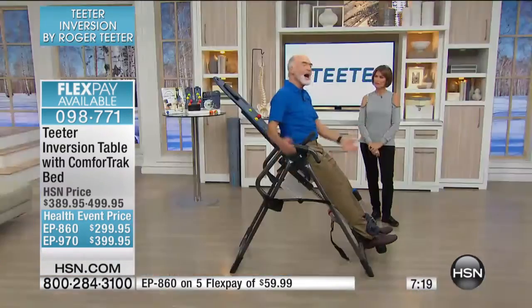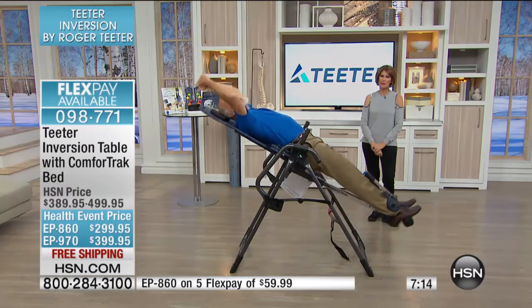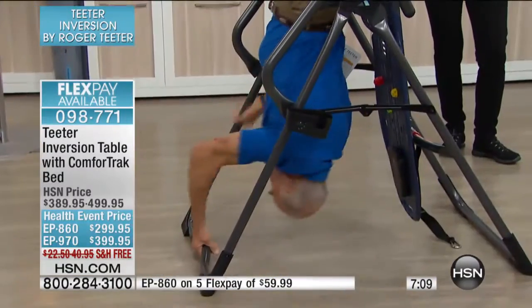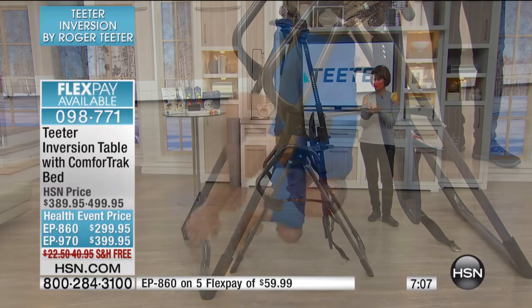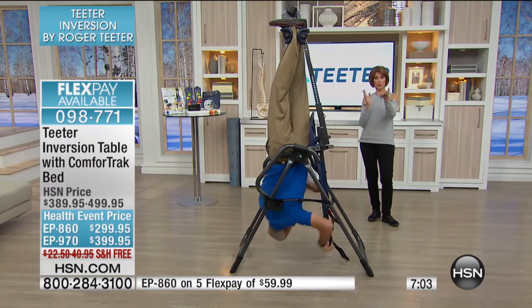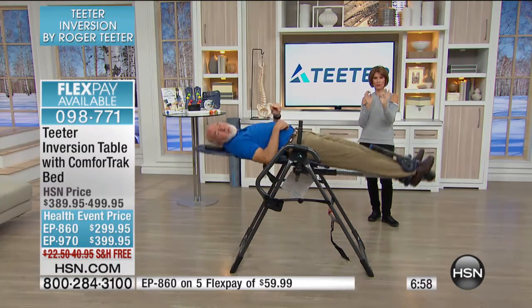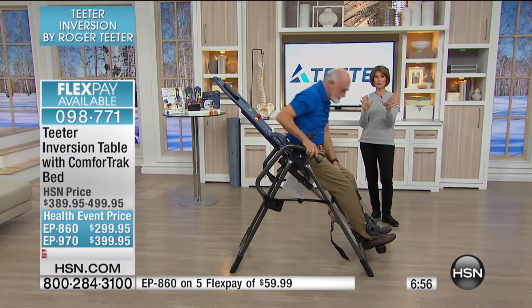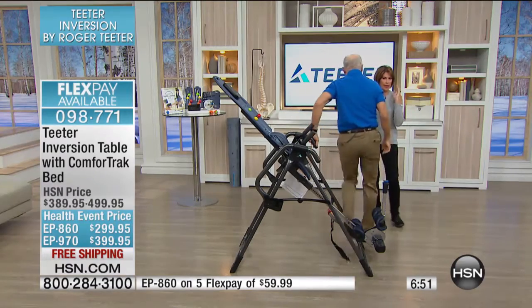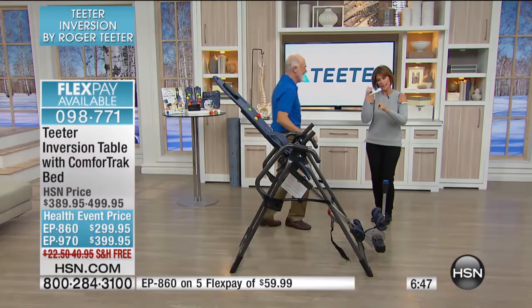You've got to be curious what inversion could do for you. You have to feel getting that flexibility back. You absolutely have to feel it. Do we have the tape of the first time users? That's one of my favorites. Or actually, do you want to do the one? Okay, I want you to see the soldiers who are decompressing, because truly, you need to see this. And on the other side, we're going to remind you of all the features of inversion and your choices today, because we've never offered you these choices before. So have a listen. Come on back.